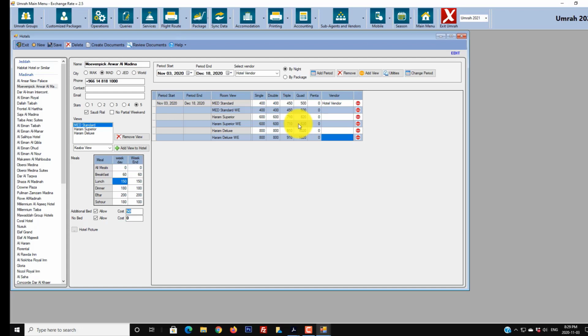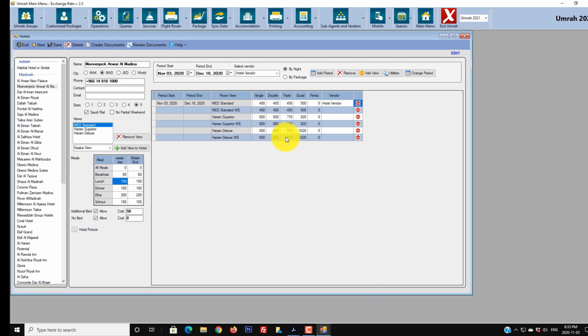Now that we duplicated all the prices and everything is good, we are able to actually, if you see here, it says taxes. We are able to click on tax and say that for this period, for this particular view or category, we want the system to apply the VAT and the municipal tax.